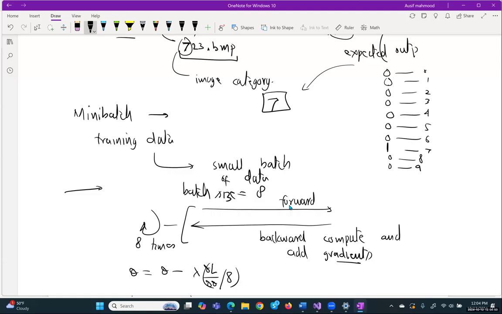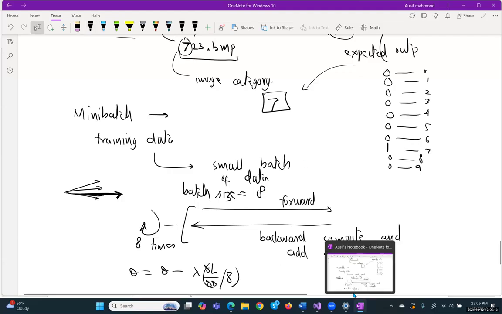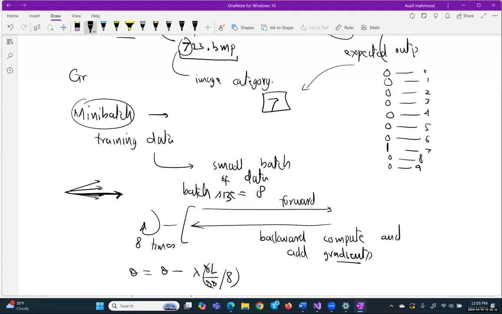The intuitive idea is one gradient says go this way, another gradient says this way, another this way, right? If we take the average of all of these, that will be a more stable way to move towards the weights that are minimizing the loss, okay? So that gives us more stability in training and results in better performance. Another concept: as I mentioned, the general technique is called gradient descent. So in this case, mini batch based gradient descent.